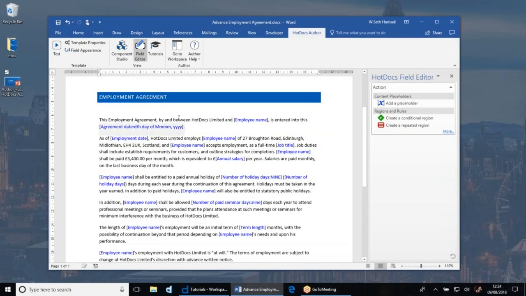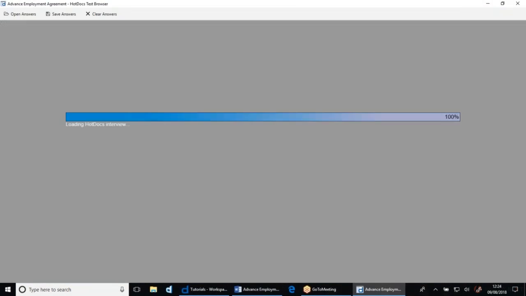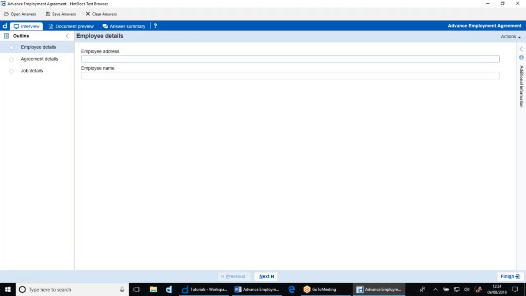Now, at any point while I'm developing, I can test the interview of my template. I can make sure that the user is experiencing things the way that I think they should. So when I click the test button, HotDocs will generate an interview by reading the template the same way you would, top to bottom, left to right. And when it finds instructions that it needs to interpret, it asks the questions it needs in order to interpret those instructions. And it does that by using the dialogs that we built and any other variables that it needs that aren't on dialogs. And it shows the interview to me in this fashion.